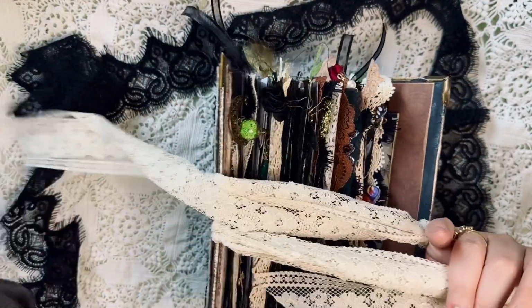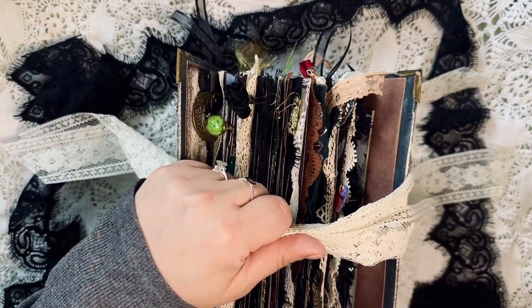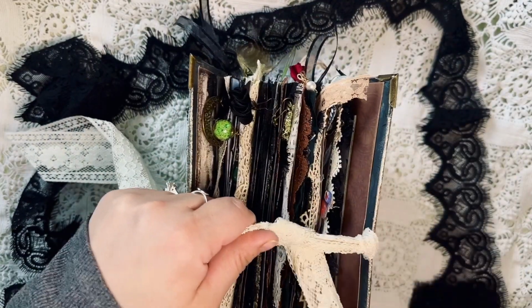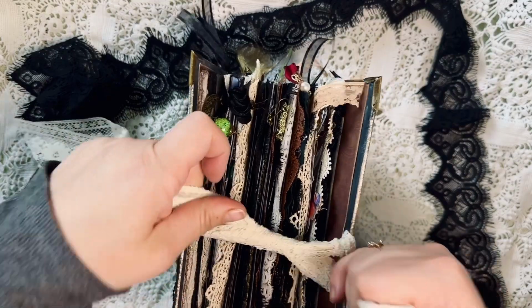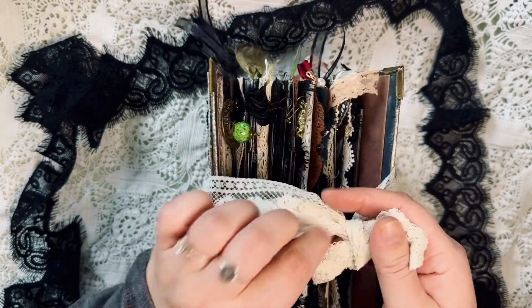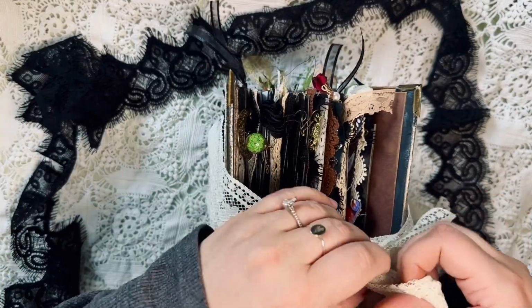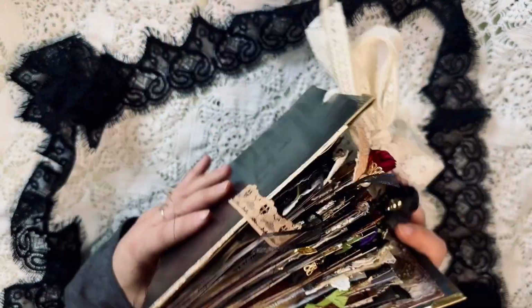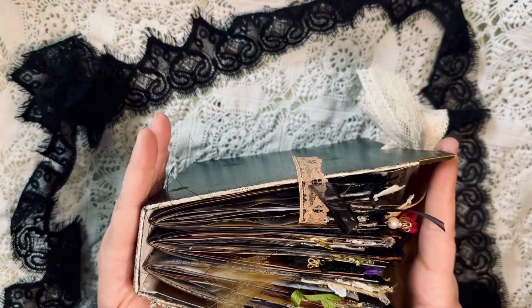Patricia, I really hope you like your Halloween journal. It was a lot of fun to work on. Like I said, I had emailed her and I said, I want to keep going. Do you need this? And she was like, go for it. So I kept going, but like I said, some of that stuff I did not include in here, so she does get kind of an element of surprise.